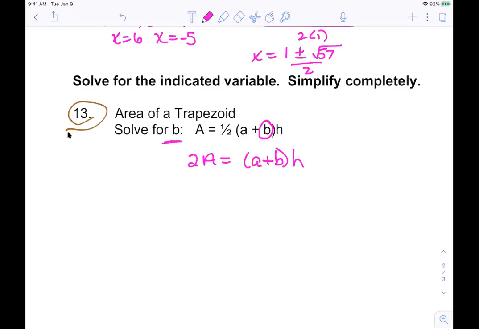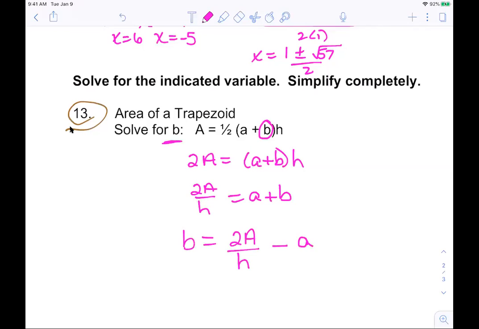All right, what else can we do to get b by itself? Divide by h. Yeah, we need to get that h out of the problem because the b is still in parentheses, so we got to divide by h. And now we have a plus b, which is really close to having b by itself because we should be able to just take that a to the other side and we get 2a, 2 times the area, divided by the height, minus one of the sides of the base would be equal to the other base. So A and B represent the two bases in the trapezoid.